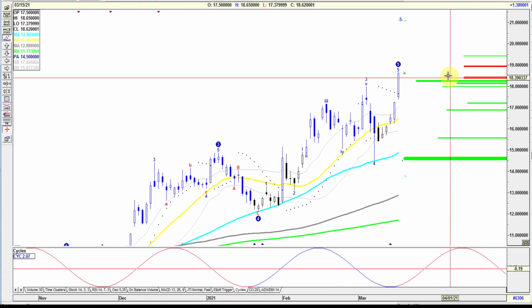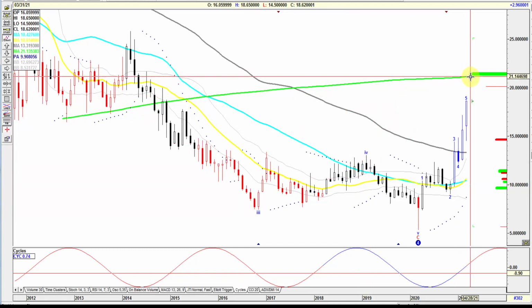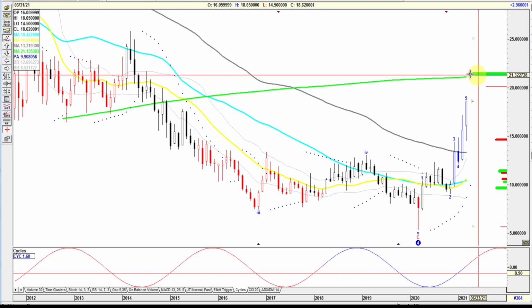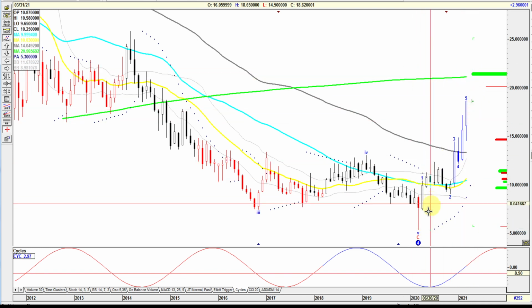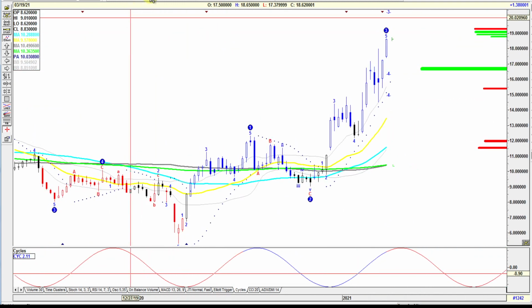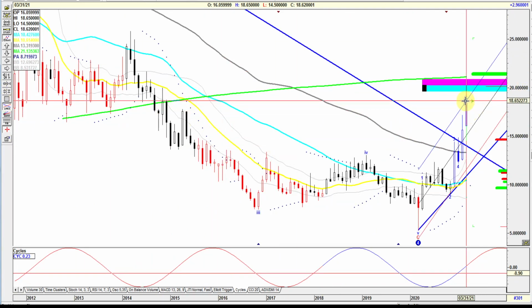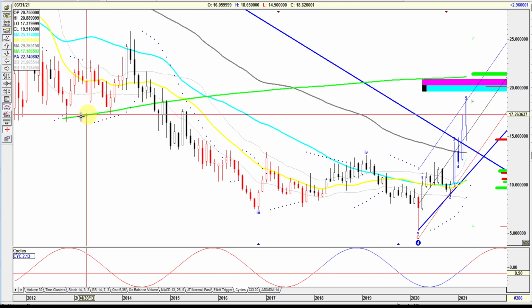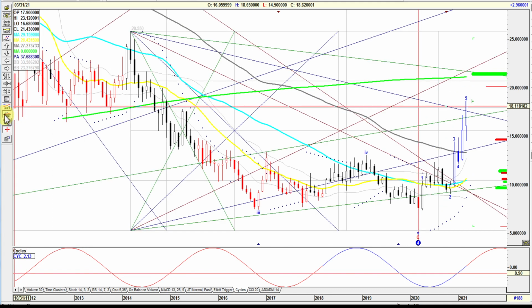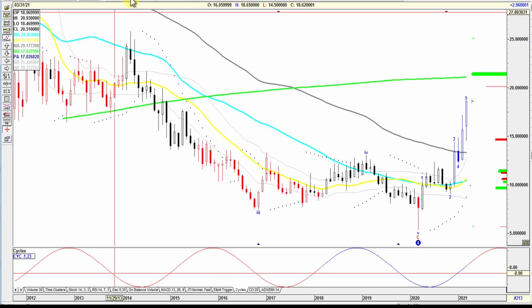We'll go here. Let's go to the big picture monthly chart. As you can see, this is a target I also have, which is at 21, the 200 moving day average, and there's a big target up there. As you can see, cycles are pointing up. Let's add some stuff here. Linear regression, we just kissed it yesterday. This is a monthly, so it's big picture. Let's see how it goes through it right there. Gann box, nothing there, it's open air. And we'll go to fibs later.